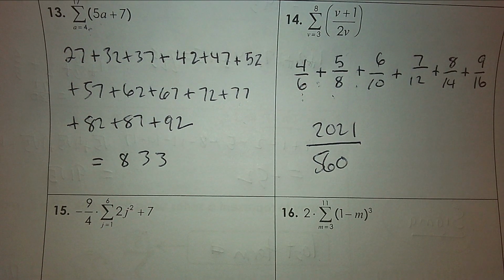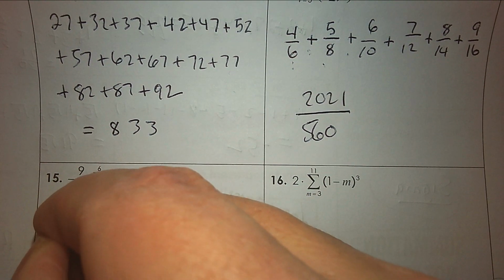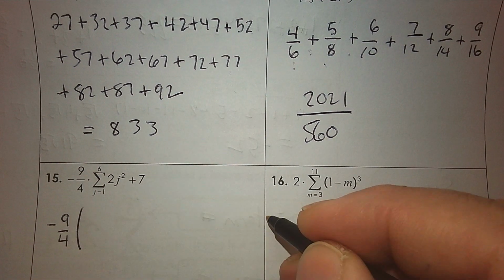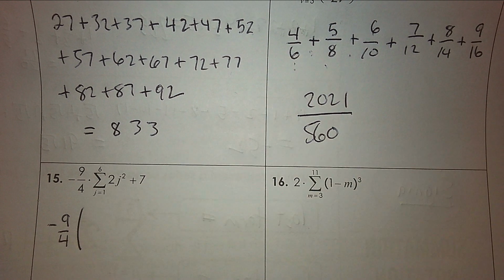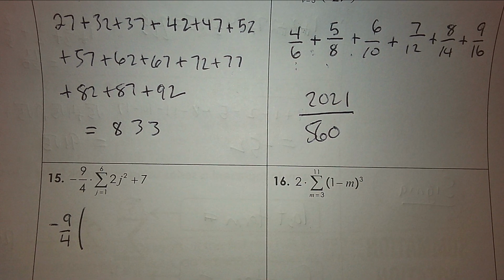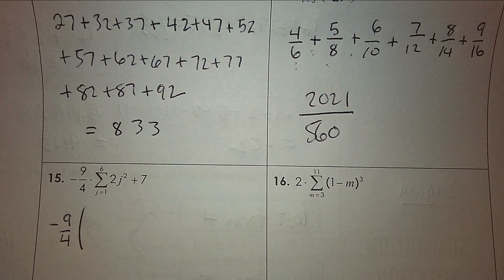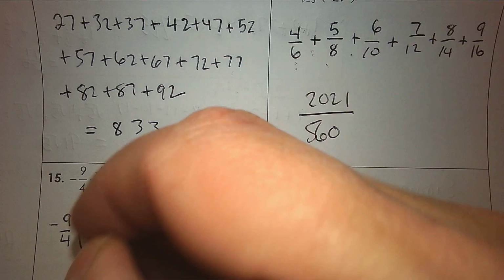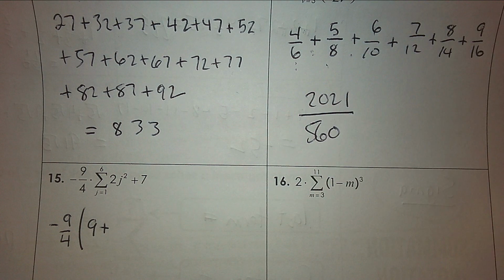Now, do you notice something different about number 15? So, do you see that negative 9 over 4? Just put it in front, like that. And then we set it up, and it just multiplies whatever your sum is. So, whatever the sum is, you'd multiply that answer times negative 9 over 4. Is this arithmetic? No, because the rule is not linear. Good. What number am I plugging in first? 1. That would give me 9. Then you plug in 2. Use your mental math ability.